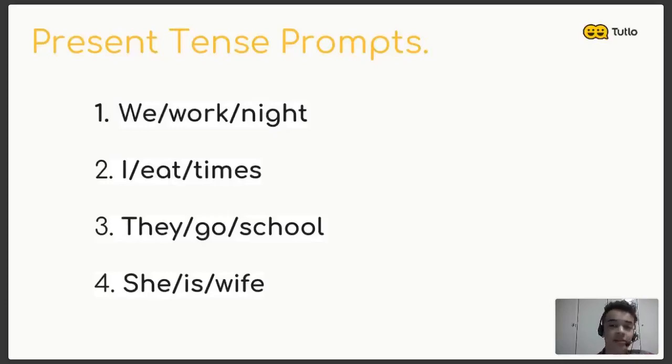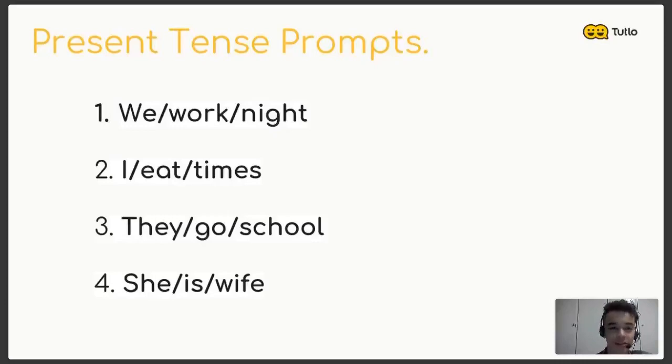So go ahead, put an answer in the chat. For number 1, how do you think we are going to answer it? What do you think is the best way to answer number 1? All right? So go ahead, get involved. Let me know. Let's see if you guys will be able to establish this right away. So the answer for number 1 will be, we work at night, right? That is there. Or we work every night, right? Very good, right? An established situation. It happens all the time. Very, very good. Well, one answer was awesome.